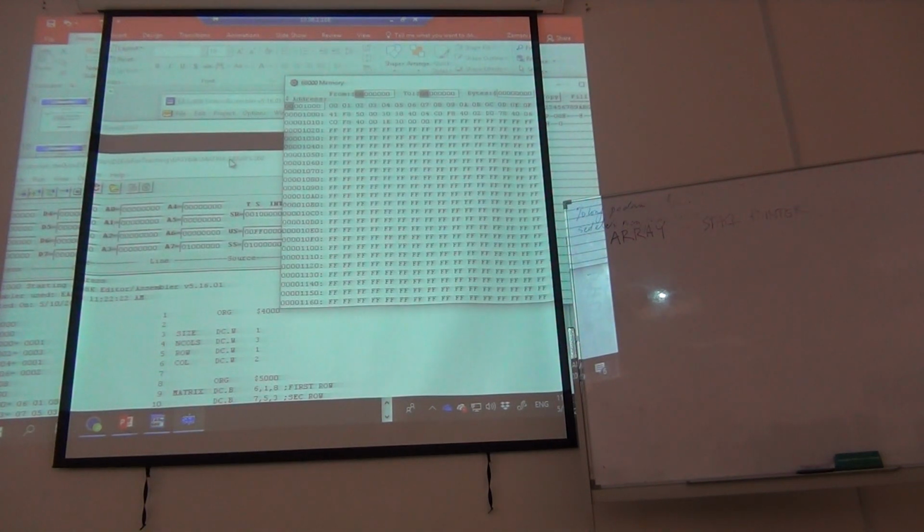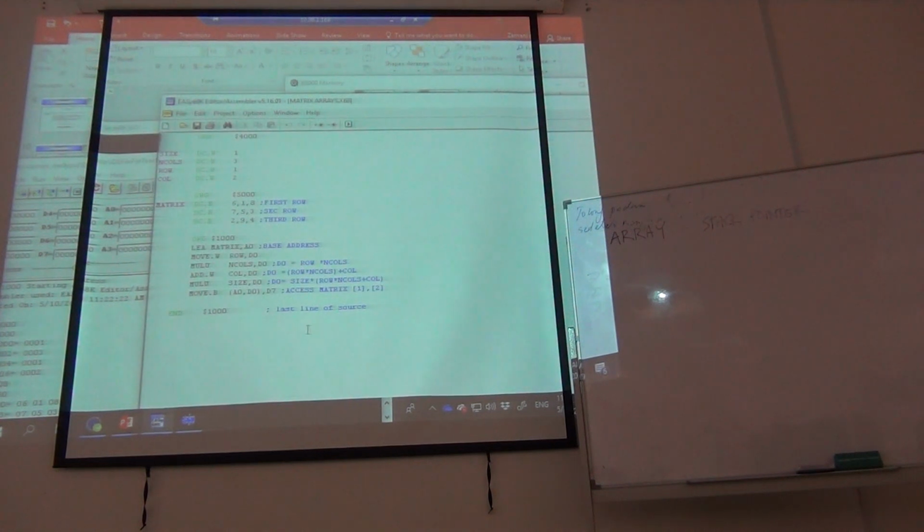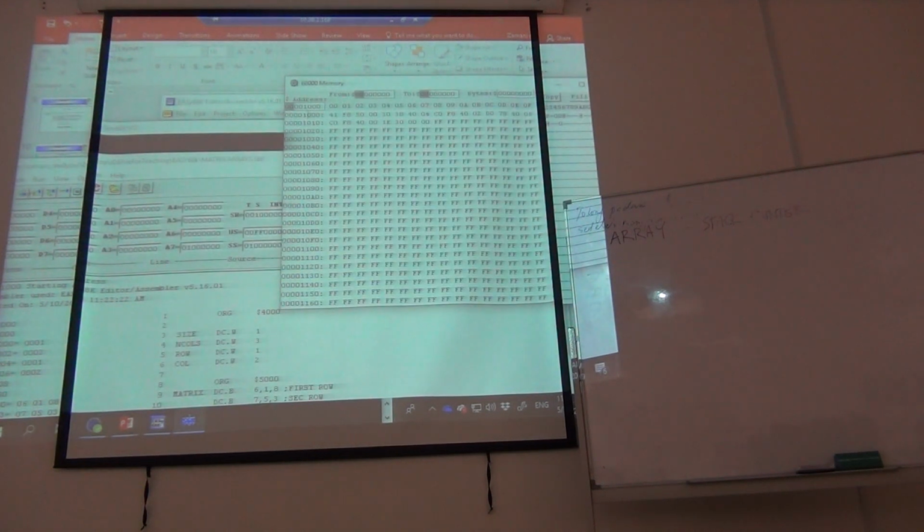So go to the first origin, what was it just now? It is 4000. 4000 changes to 4. So that is the first value that we have on origin 4000. 00, 01, 00, 03, 00, 01, 00, 02. Why is it like this?